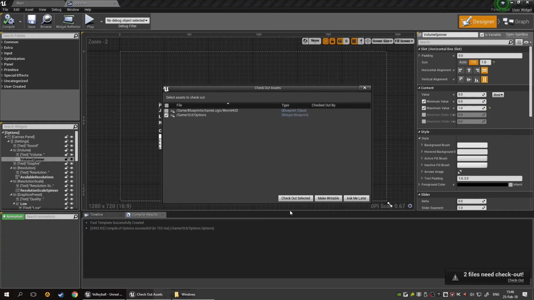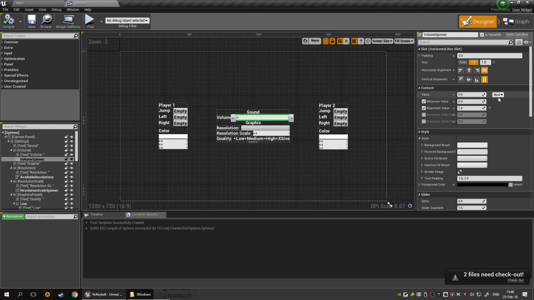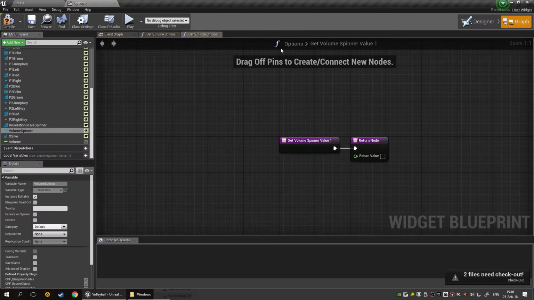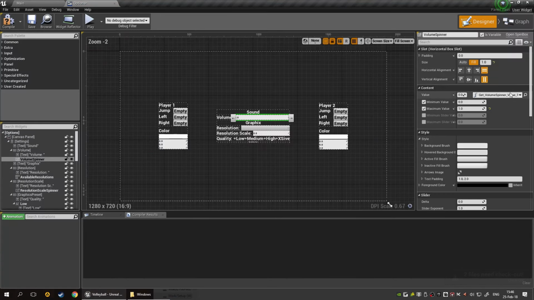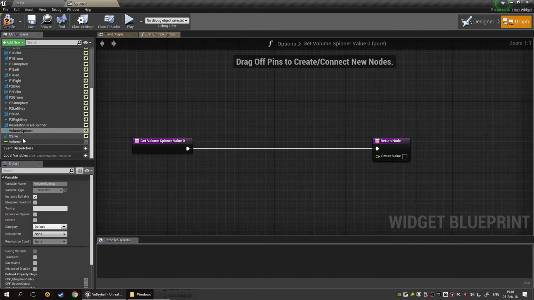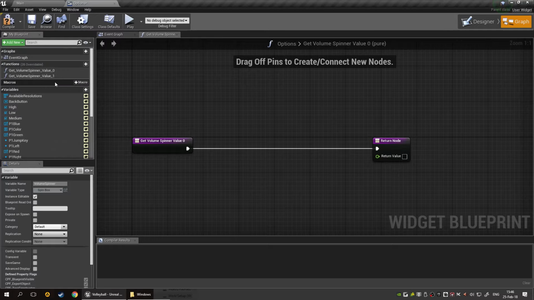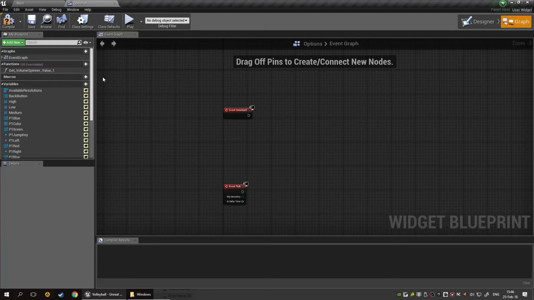Yeah, okay, I'm going to check the worms out. Clearly, this thing wants it. But I don't even have... Oh, come on. I don't have to create a binding because we do have a property called volume. And of course, this is just a simple thing. There's really no need to create a function just so that you can hook up the one and only single variable. And that's why this is available here. I'm just going to delete both of these because we're not going to be using them.